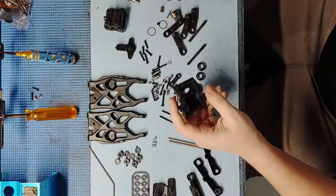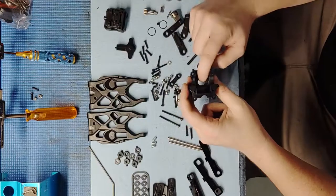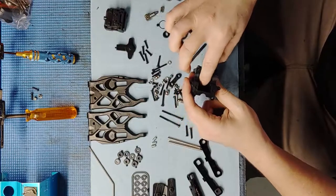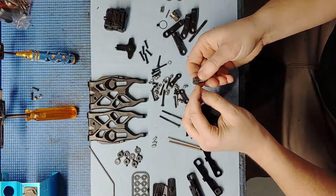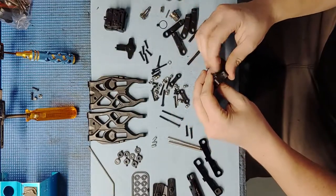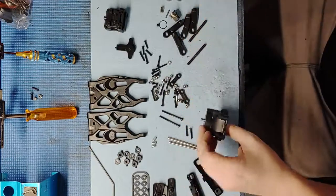Alright, so for the diff shimming, putting the pinion together, the manual says use one shim inside there behind the bearing. I use two. Moves the pinion out a little bit and gives a little bit more contact of the teeth with the actual ring gear, so it'll last a little bit longer and be more durable. Put your pinion in, nice and smooth.